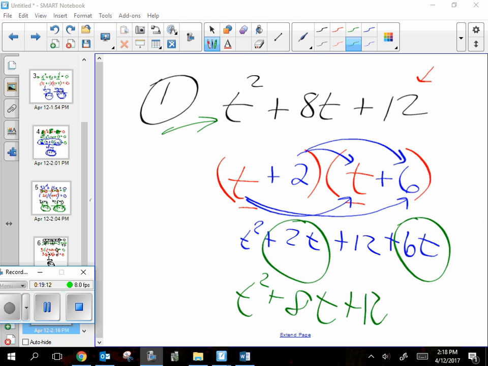So here's the other way you could have done it. Do you know that 12 is actually 3 times 4? But if you did try and multiply that out, it would not give you the right answer. That's the only way you would have known you did it wrong. That's why you need to multiply it all the way out, so you can tell if it worked.